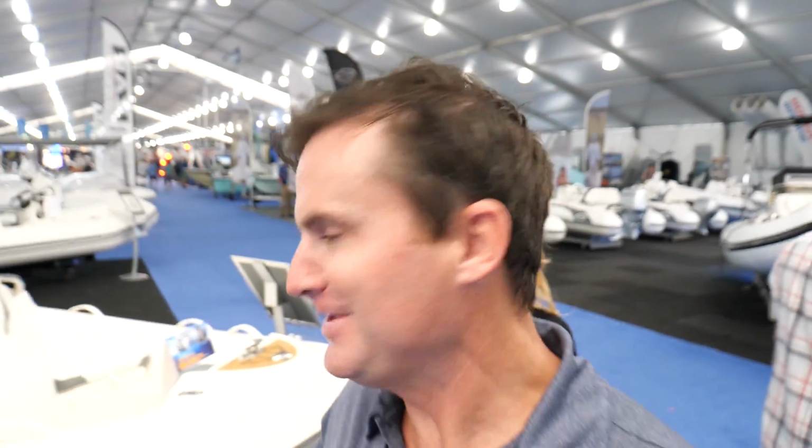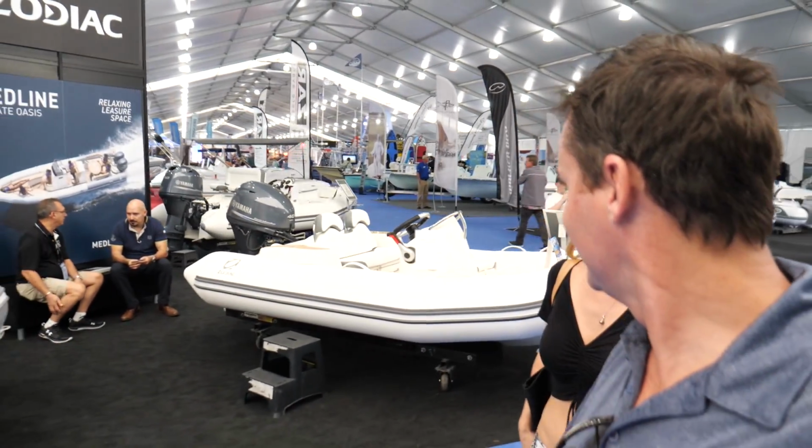So pretty much at this boat show, it's pretty amazing. Anything you want, you can get here. I mean, look at all these dinghies. These are like some monster dinghies. These are awesome dinghies. Like 007 dinghies. And they have the little guys over here too. I'd love to have something like that on the boat, but that's also what? Are you pointing to me? 25,000. Yeah, I'm pointing to you.